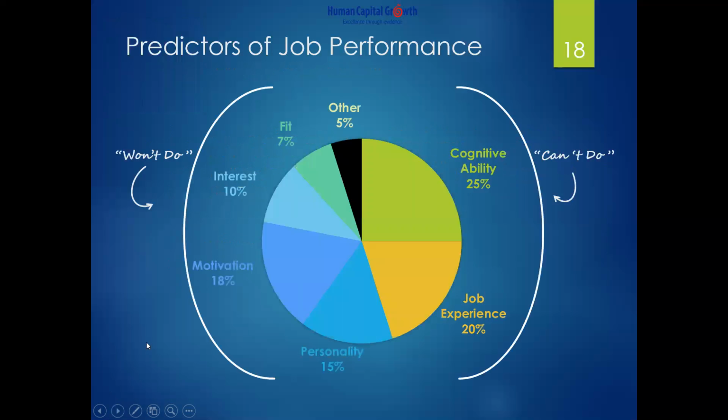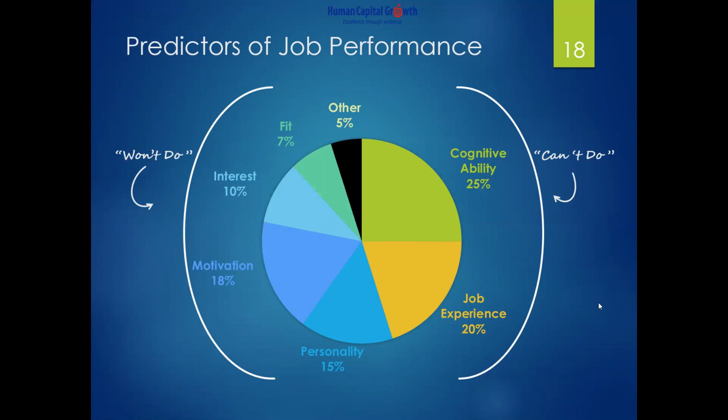Next, I want to provide another framework. So to answer this question that I asked you, will Uber be able to fix the culture problem challenges that they're facing in the organization? I think to answer that question, we have to go back to the evidence, and I'm not actually going back to the implicit bias evidence, but broadly, how do we know when training is the right solution? So one of the things that we have learned from years and years of research on human behavior, human performance in the workplace, is that can't-do problems can be addressed through training. And I want to emphasize they can be addressed by training.